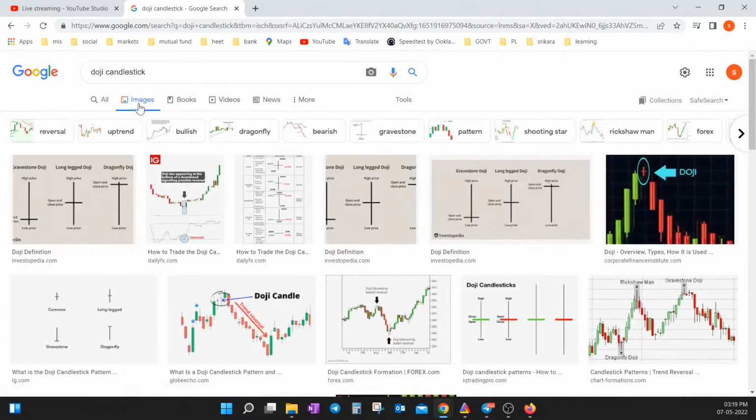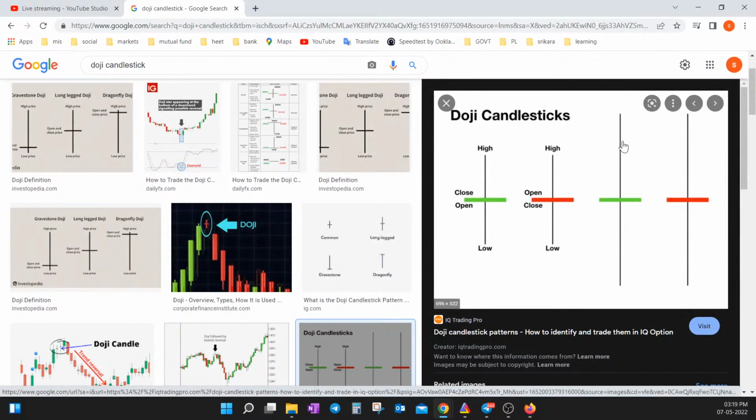I'm not going into deep discussion about the doji pattern, what is the doji, types of doji and all. But for understanding purpose, we shall see what a doji is in brief. So doji is a candlestick pattern or a bar pattern also. There are multiple chart types, that is line charts, candlestick chart, bar chart, Heikin-Ashi. So in candlestick as well as bar chart you can identify this doji, whereas on line chart you cannot identify the doji pattern.